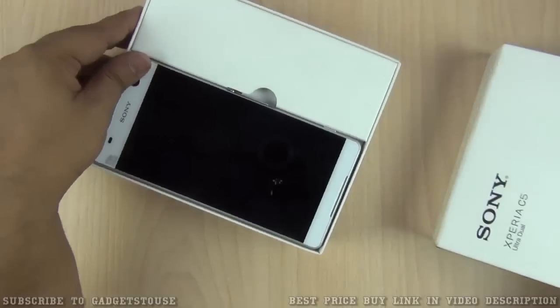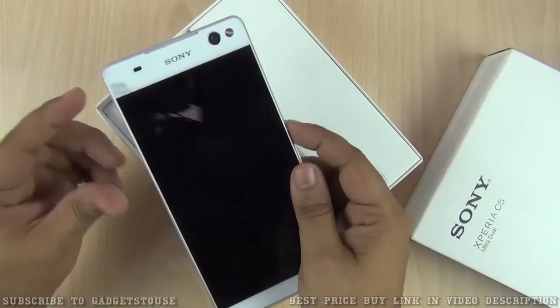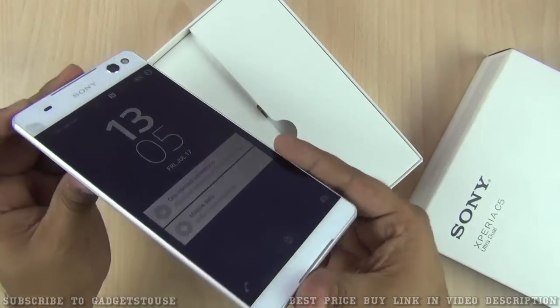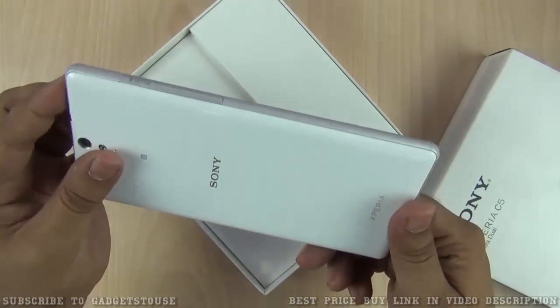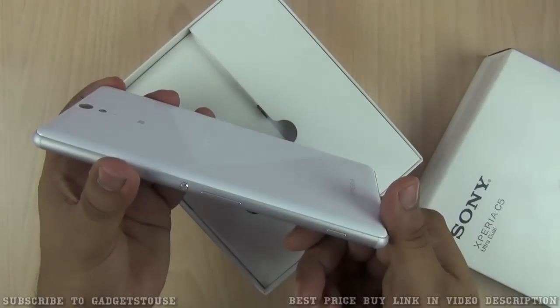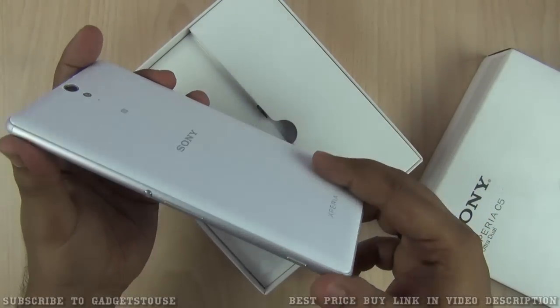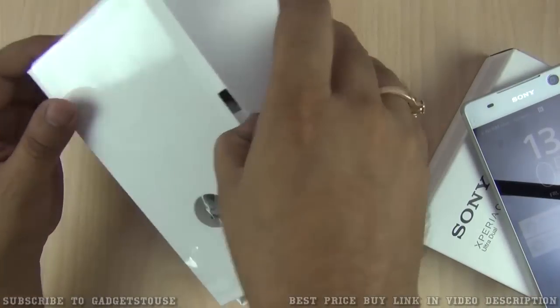Again, this is not the retail package, but it will give you an idea of what all you will get with this phone. The first thing which you will see inside the package is going to be the Sony Xperia C5 Ultra, which looks very good in terms of the overall look and feel. It looks quite premium, and the build quality is also very nice. We have got good use of metal, plastic and glass, which is nice. We will take a look over the phone later on.